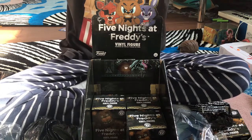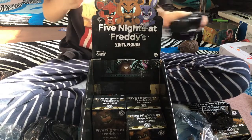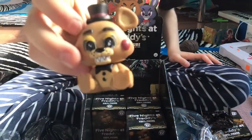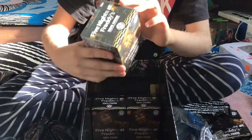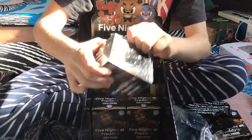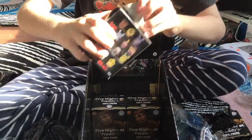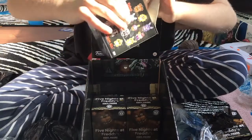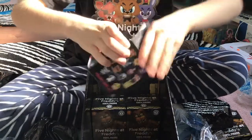It's a sit-down comedian, Golden Freddy. Sitting down Freddy. Well, we got into the last three boxes, and I still haven't gotten a duplicate. I think this might just be the whole set. That means I have all the 1 in 35 chances. I mean, 1 in 36 chances. So that's kind of good.